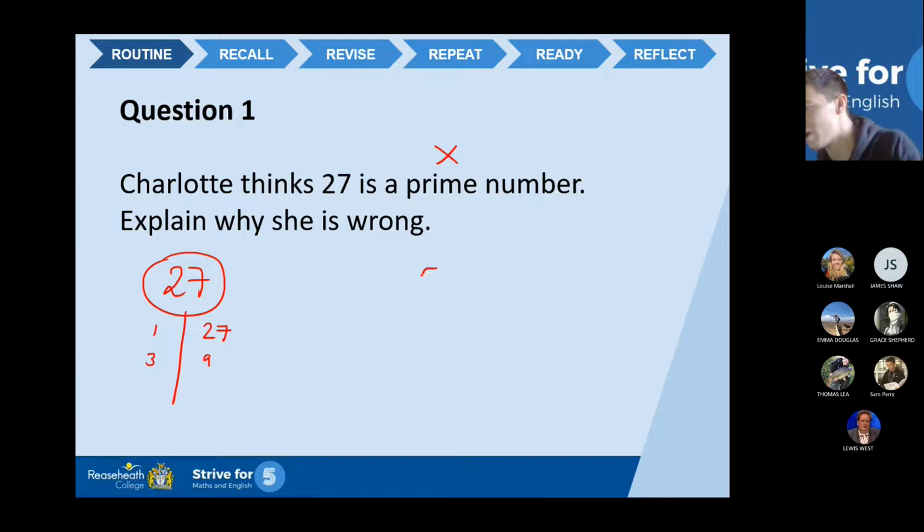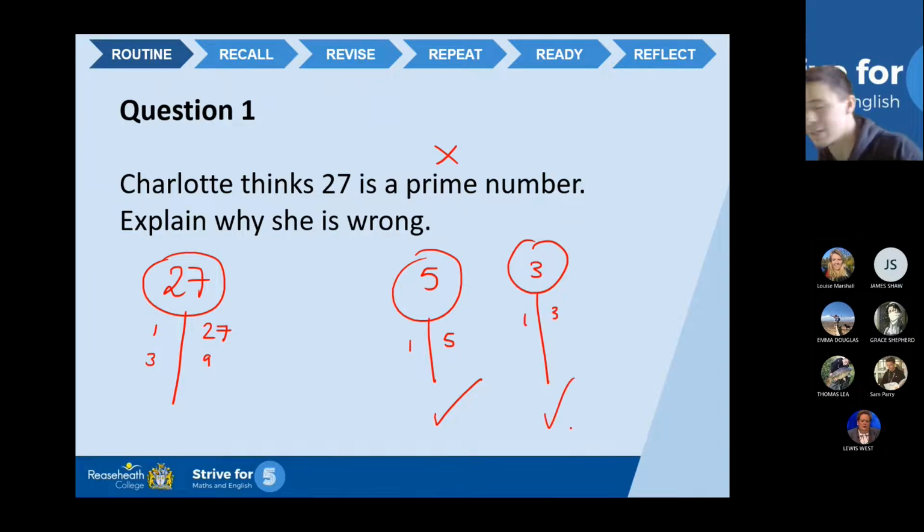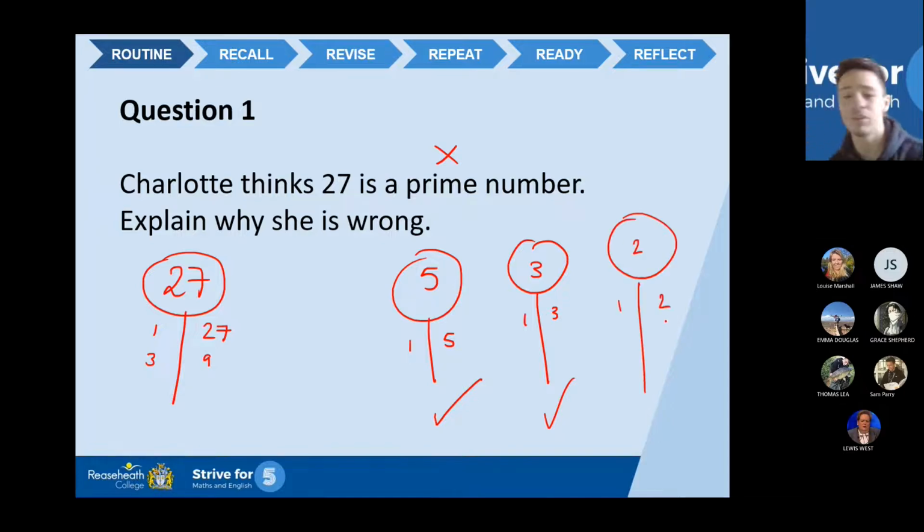5, James, excellent. 5 is a prime number because 1 and 5 are the only numbers that multiply to give 5. Go on, let's have at least 2 more. 3, excellent. And 3 happens to be my lucky number. So that's something I remember quite comfortably. And then 2. I like the fact you've gone for 2. 2 is the only even prime number. So the number 2, it is even, but it is prime because the only numbers that multiply to get to it are 1 and 2.